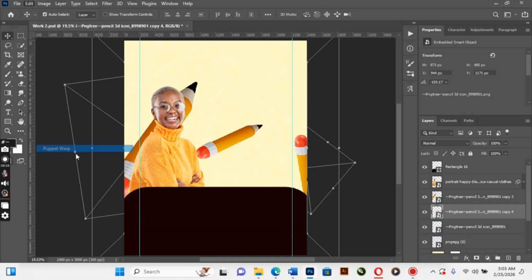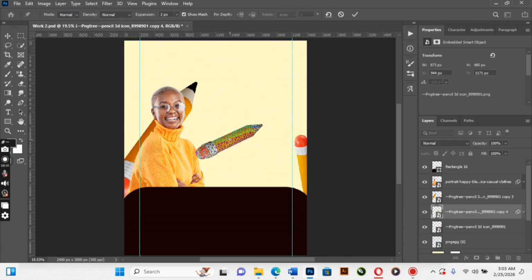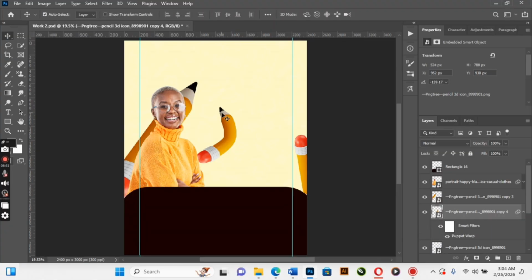I'm going to click at the middle, click at the edge now, click at the edge to pin. So I'll click this time around and then move it. I see what is happening. I'm having a curvy. So this is what I want to achieve.